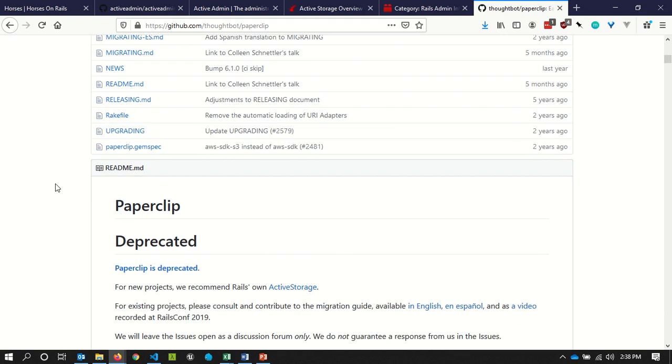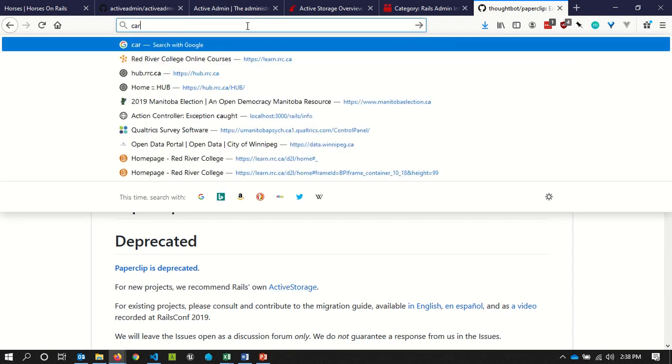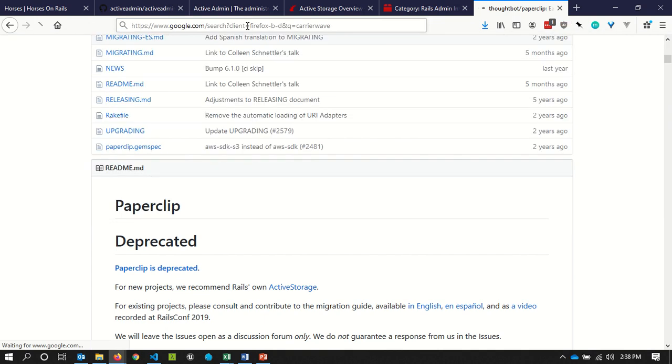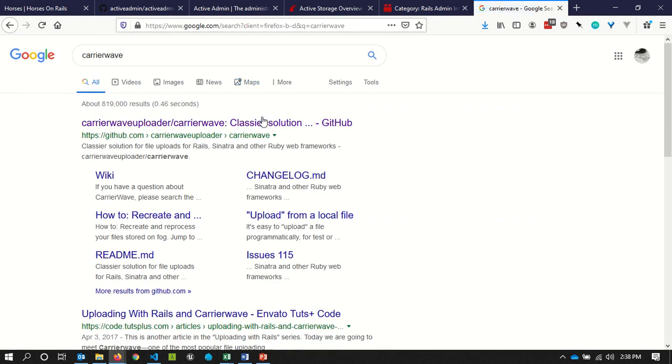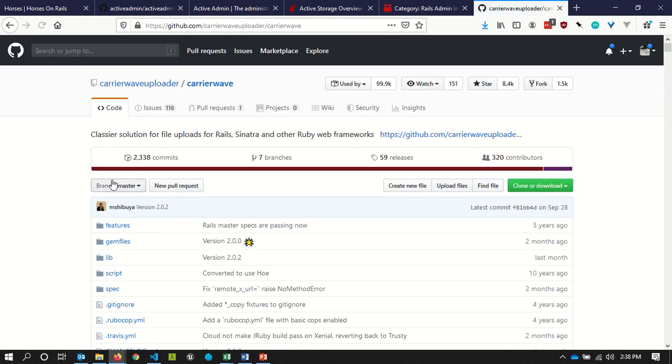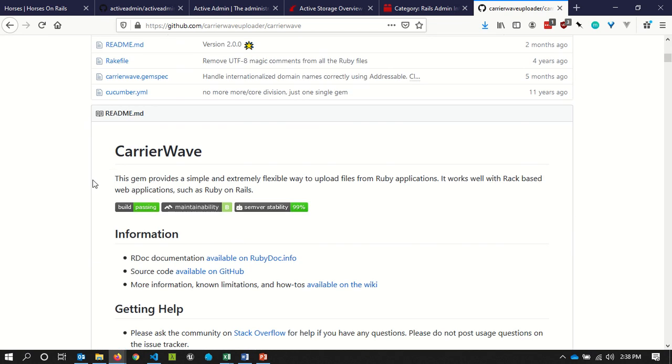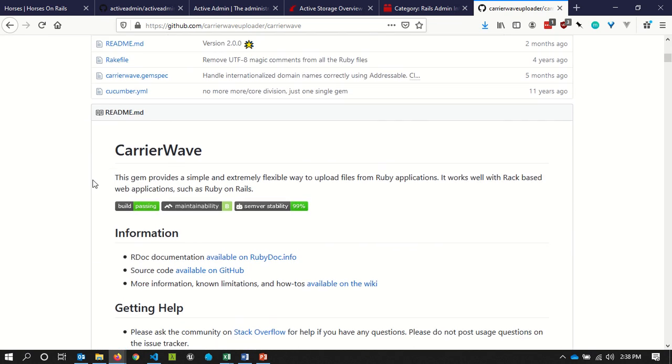This one is now deprecated in favor of ActiveStorage, which is now the core Rails way of adding files of any type to a model. In the past, we also used something called CarrierWave, which is another gem for adding files, and I imagine this one will probably end up getting deprecated as well, because we do have ActiveStorage.